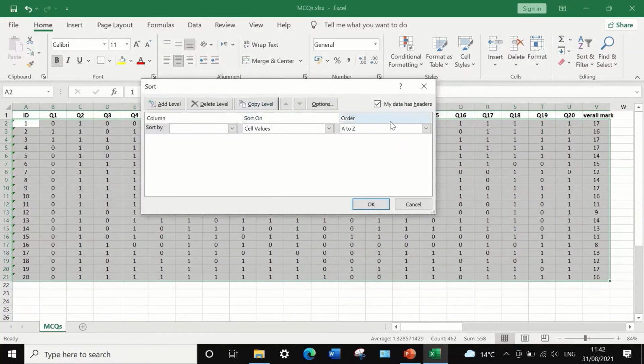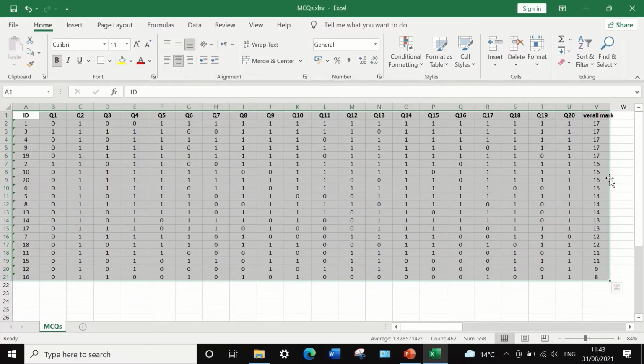In the custom sort, make sure that "my data has headers" is ticked, and we're going to use the column labeled overall mark, as this is our reference for doing the item discrimination analysis and for ranking the data from high to low. And we're going to rank the data in the order of the largest to the smallest.